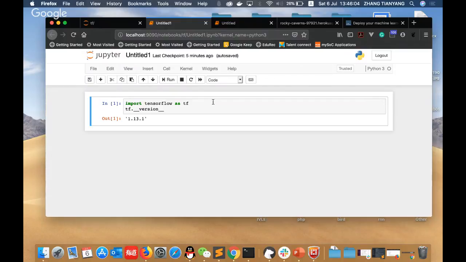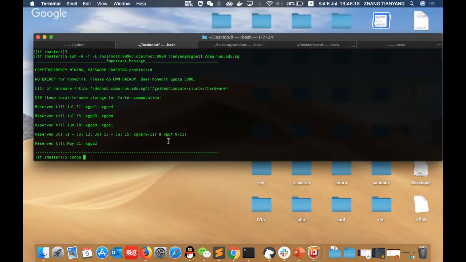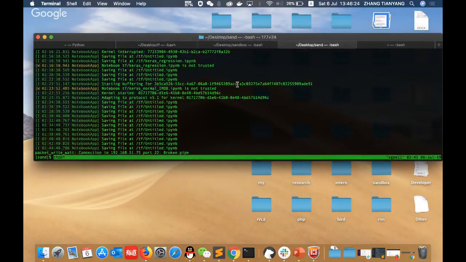It's not installed in Jupyter, not installed in the folder you are using. If you are using Anaconda or Miniconda, go to the folder where you open Jupyter and type conda list. I'm using Jupyter on a remote server.